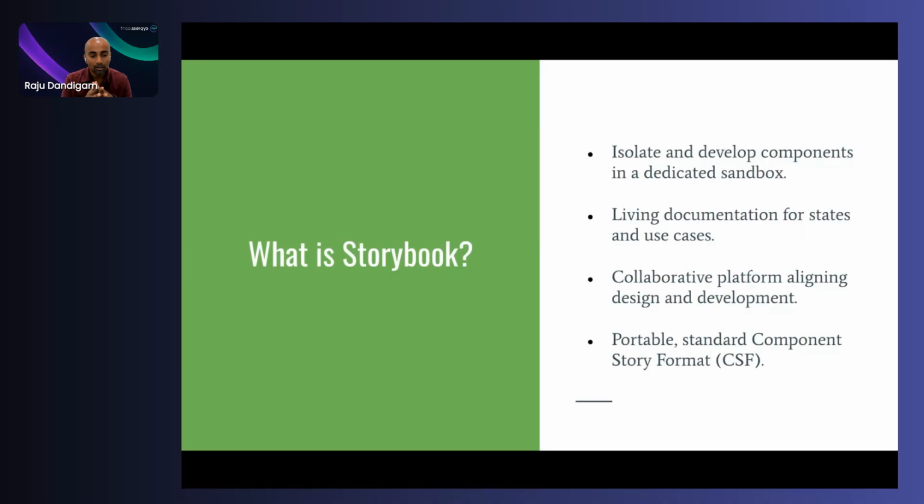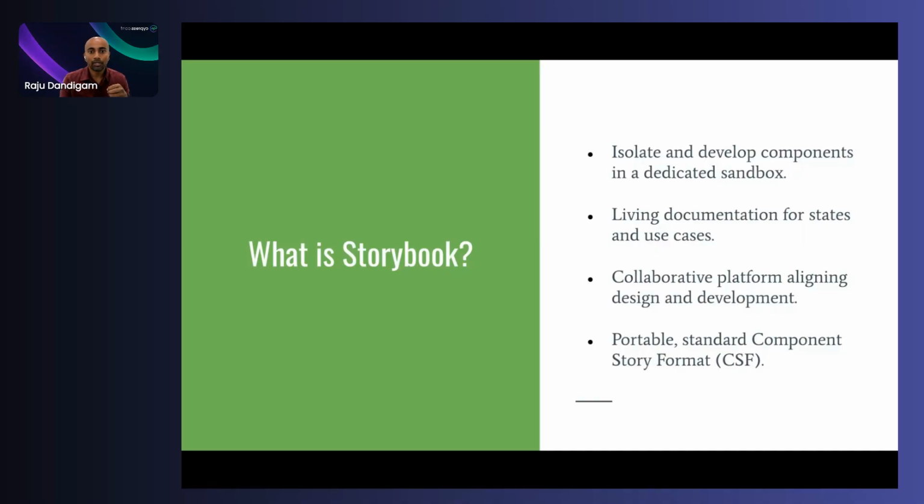All of those can be seen in Storybook, and it generally runs in a sandboxed environment. Also, each story is a use case written in Component Story Format, which is a standard JavaScript module pattern that describes how the component should render.